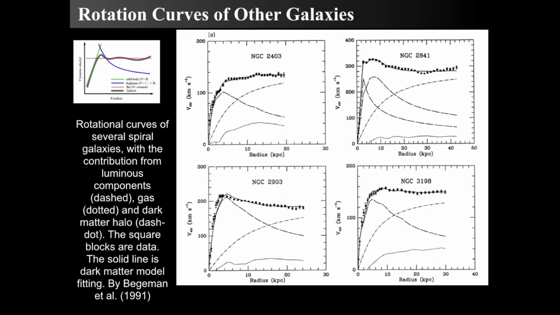In fact, what we find is that it's mostly stars and gas and dust in the center, and the luminous components are the dashed components, and the dotted components are dots. So you've got a dashed line, which is like stars, and gas, which is the dots, and those things contribute a certain amount of the speed of rotation. But then the full total rotation is the curve going across the top. And that's really interesting, that you can separate these things out and find what should be due to the gas, what should be due to the stars. And you have to have some component that's neither gas nor stars in order to replicate the actual data that is discovered by looking at rotation curves of other spiral galaxies.